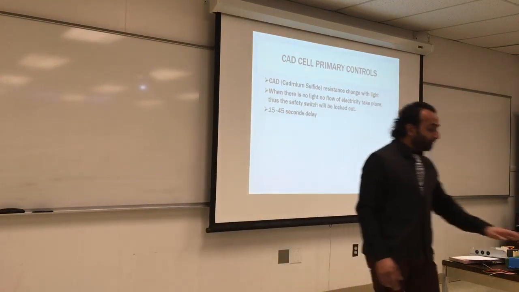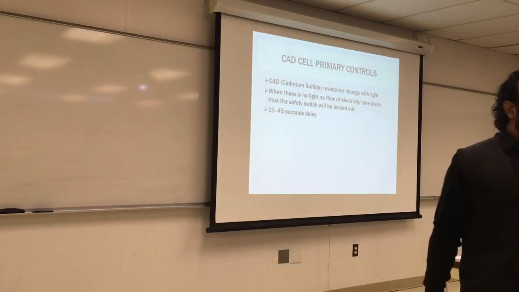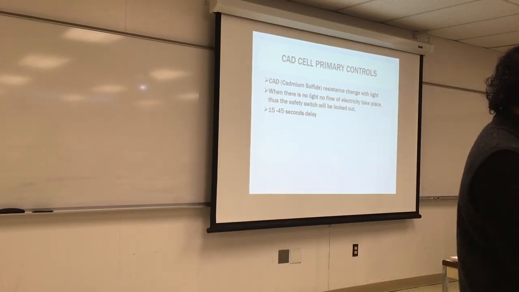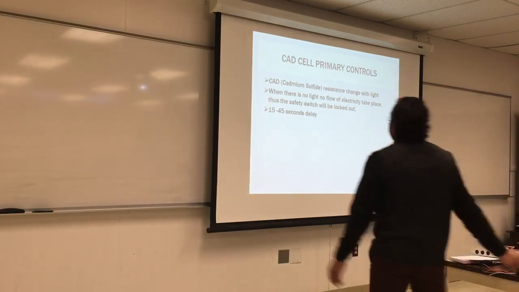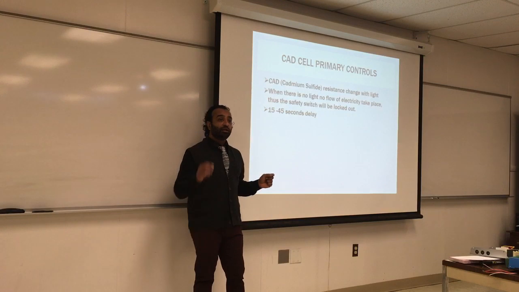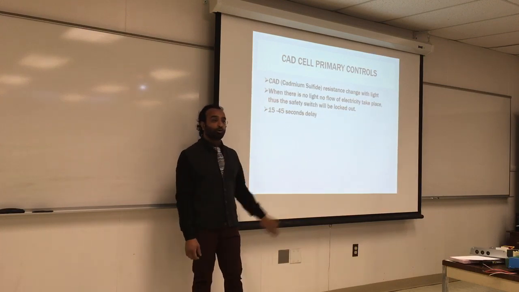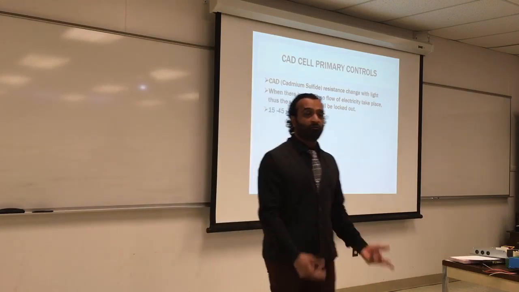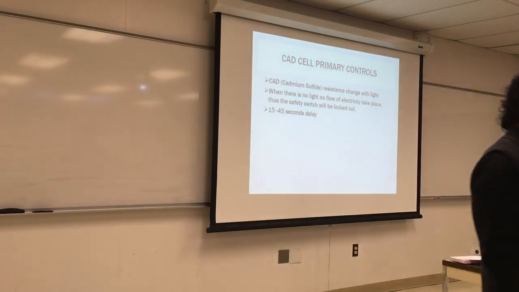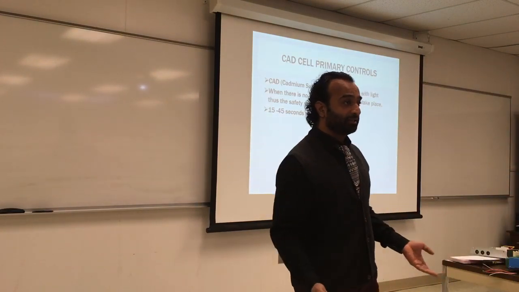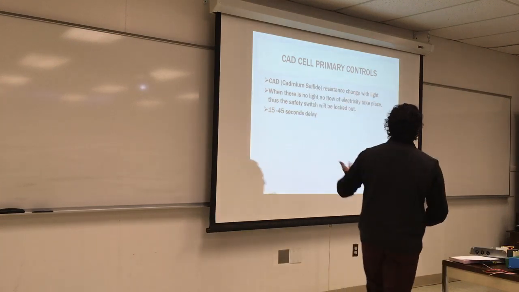Some of the advanced or new ones are programmable, so you can change the timing for the delay. This time means how much time I have to prove the flame. I have 15 seconds to see flame, or I'm going to put this control in safety and shut everything down. So 15 seconds, I think, is enough. 45 seconds is a lot because you're going to be dumping a lot of oil inside the tank. And if you do that 3 times, there's probably a lot of oil saturated and sitting inside the tank, and when it turns on, it's going to light up.